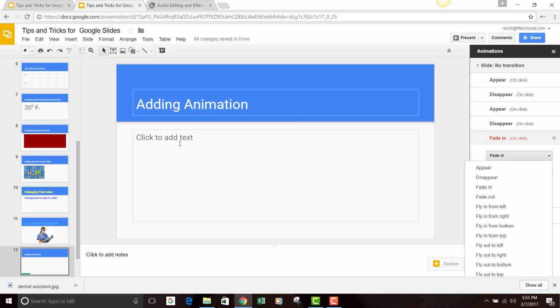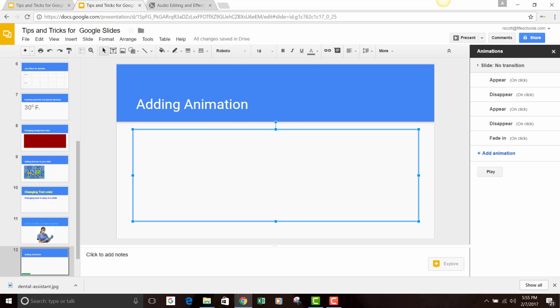Now I'm going to format this slide a little bit different. I'm going to change this to a two-sided box. I'm going to put a text box in here, and then I'm going to add a picture box. So here's my text. If I say the dental field, and I'm just making this up. It doesn't matter what text I put in here. I'm just putting that in there.